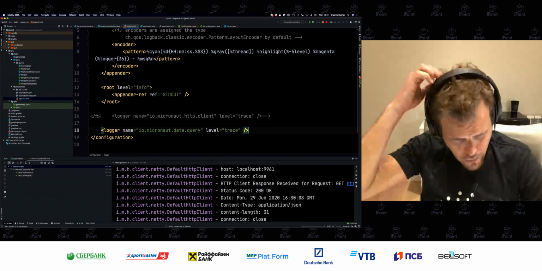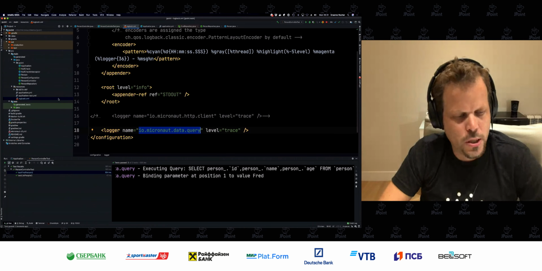And you will see that when I execute my test, you can see the query that is being executed to find the person to select, with all the escaping and so forth done automatically. So we get all my query logs just by enabling this logger, which is exactly what you want.